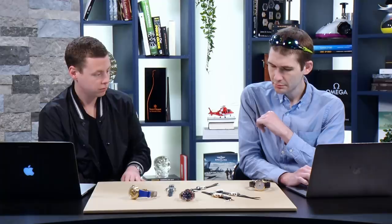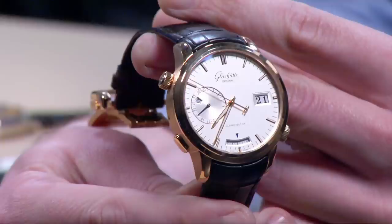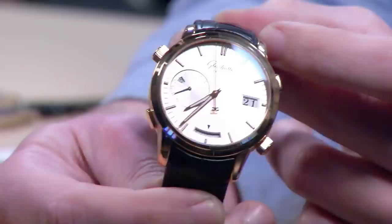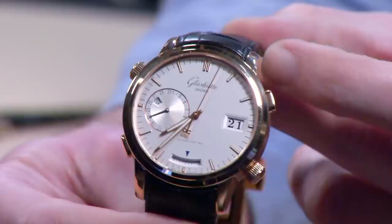I love this piece because Glashütte Original is a company that should be the most impressive and renowned of the Swatch brands. And unfortunately, it seems to be the one that Swatch never talks about. This came out in 2010, but you could be forgiven for never seeing the Senator Diary. This is the world's best alarm watch. 42 millimeters, this one's in pink gold, but they make it in steel, and that's how I'd buy it.